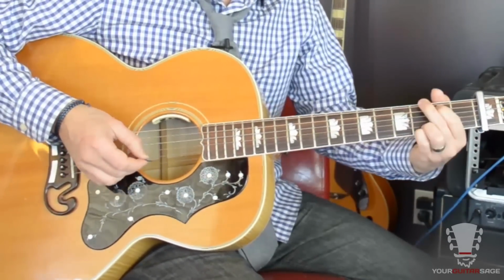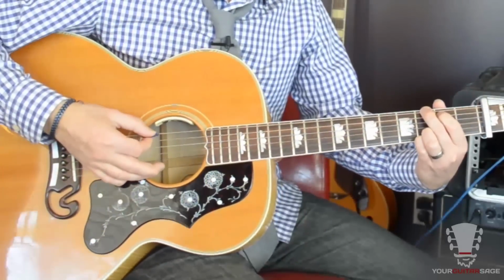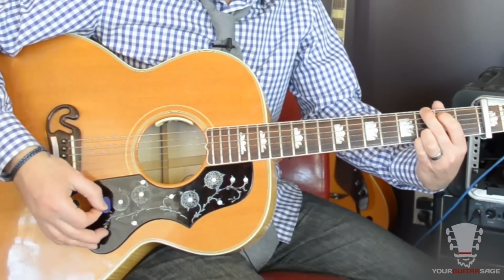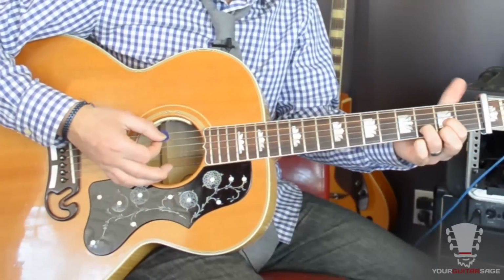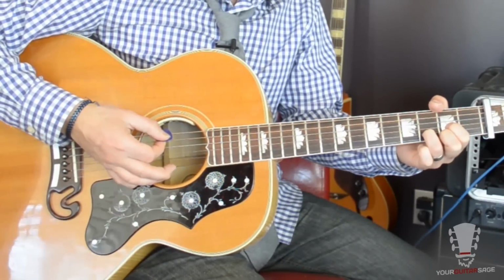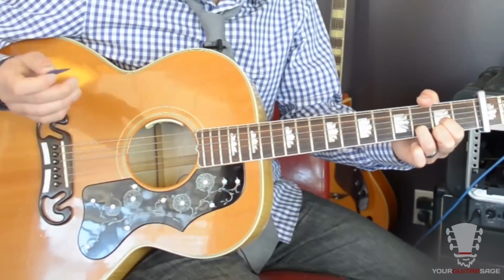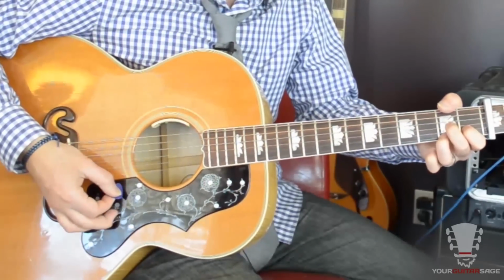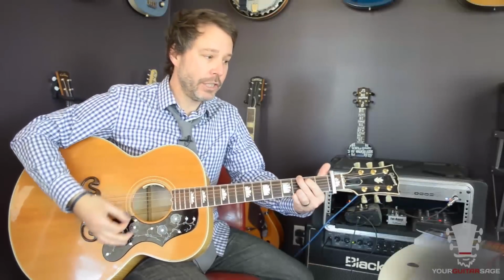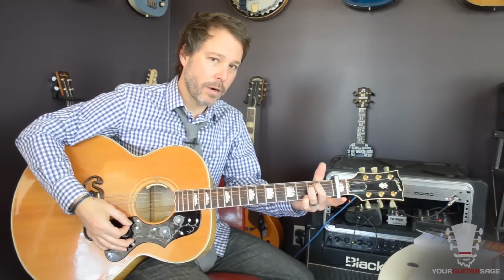Okay, so I won't go through the whole thing like that, but here are the chords. There's three measures of G, one measure of D, so you're going to be writing these down, right? Three measures of G, one measure of D, one measure of D7, a split bar of G, E minor. What's a split bar, Eric?